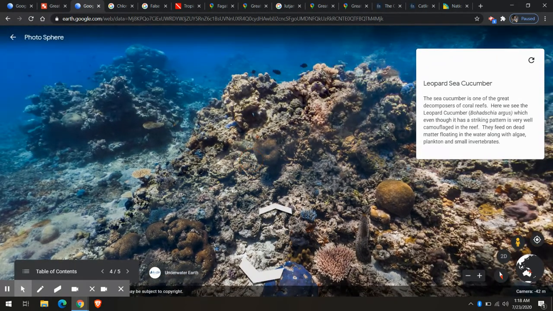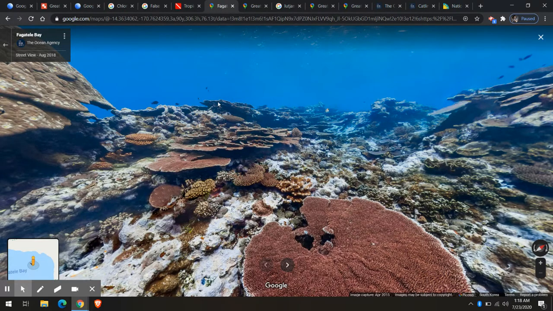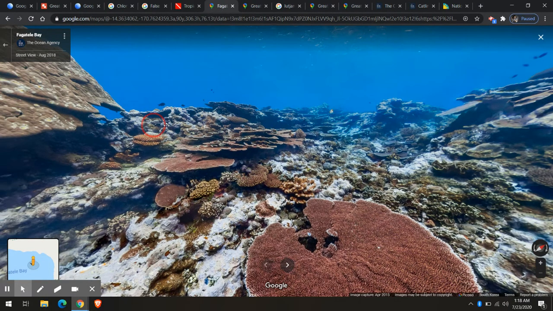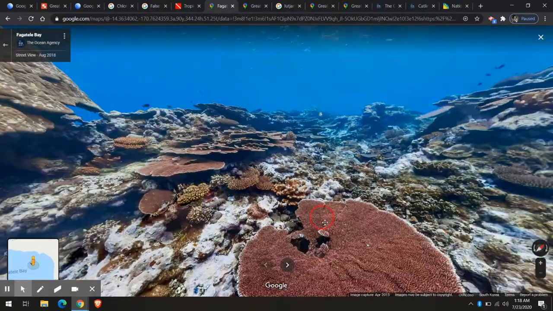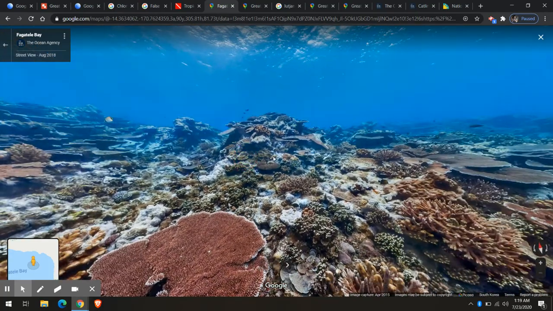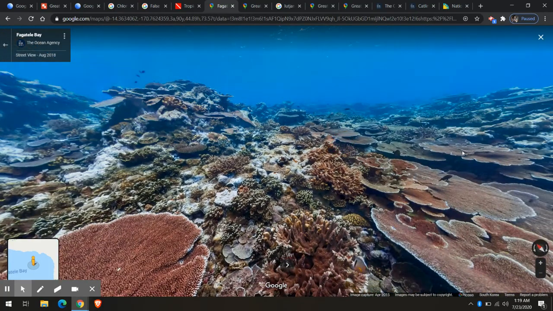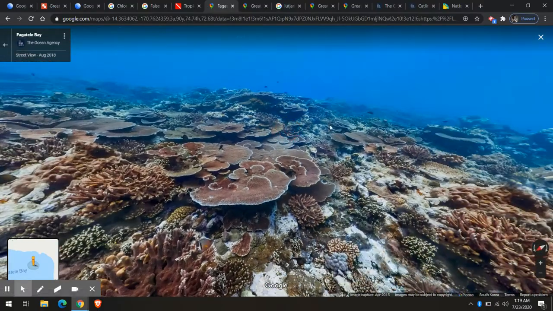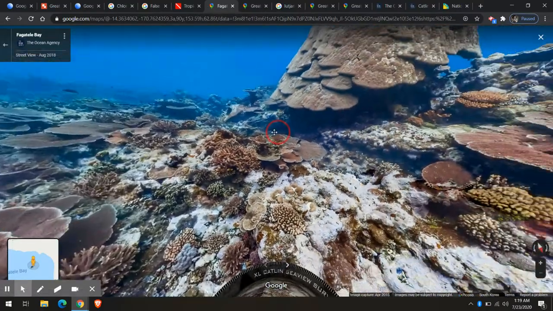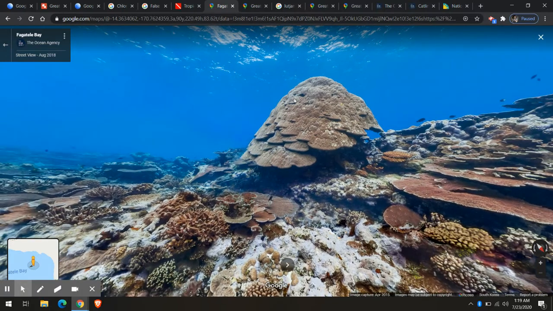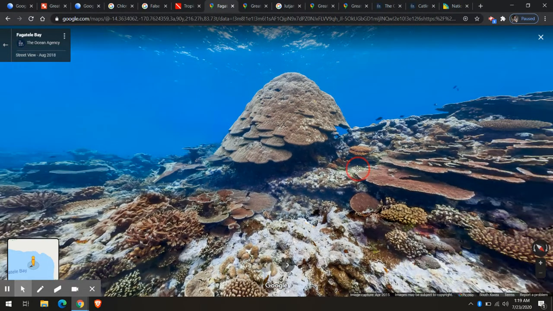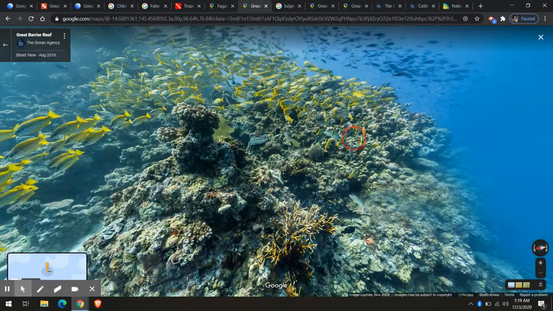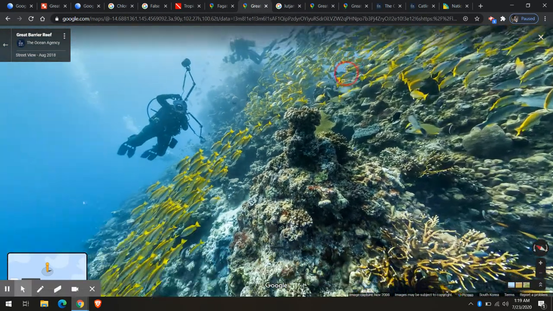Now I'm going to move on to a couple 360-degree images and check this one out. I just wanted to show you all this one because this really lets us see how different coral can look. Look how flat some of these corals are compared to what we've seen. We still see some of that staghorn coral, but we really see some different coral, especially this one. Check that out. And notice again, we're really close to the surface because all that energy that's fueling this whole ecosystem is coming from the sun. Let's move on to another one. Oh, here we go. Nice.